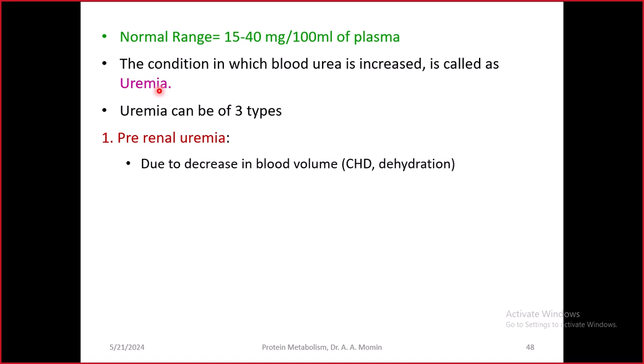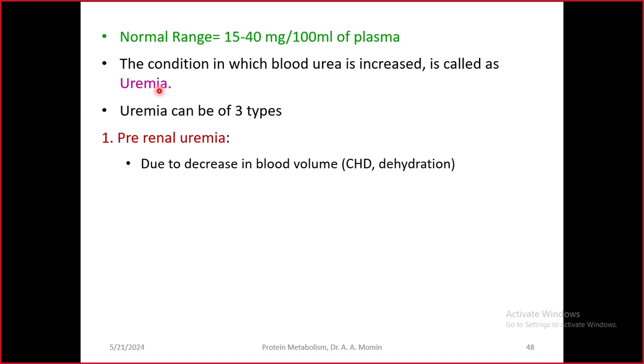Right? It may be 15 to 40 only, but whatever the denominator per 100 ml of serum, suppose 5 liters of blood is present in a given person, and in that case the urea level is say 30 milligram per deciliter. The urea production remains the same, 30 milligram only, but if the blood volume decreases to 3 liters, as compared to 5 liters, then in 3 liters of blood, the urea is 30 milligram, so the concentration won't be 30 milligram per 100, it will be different in comparison to volume, but it is 30 milligram actually.